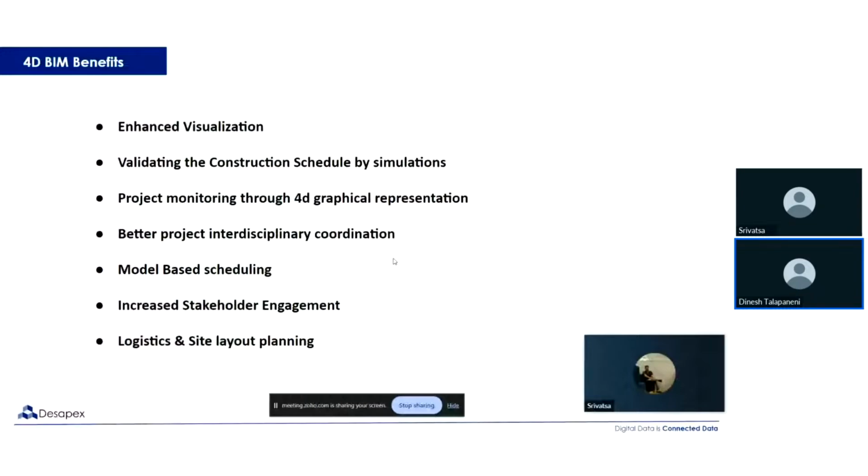So you basically can have three windows of graphical representation: the baseline you have done, the plan that is going on, and the actual. You can graphically represent these things in work. And when it comes to better interdisciplinary projects, you bring in a lot of coordination between the multiple disciplines, which brings them a lot of understanding. And the model-based scheduling, this is what I was talking about: you have the model and you can start developing the schedule directly through the model.